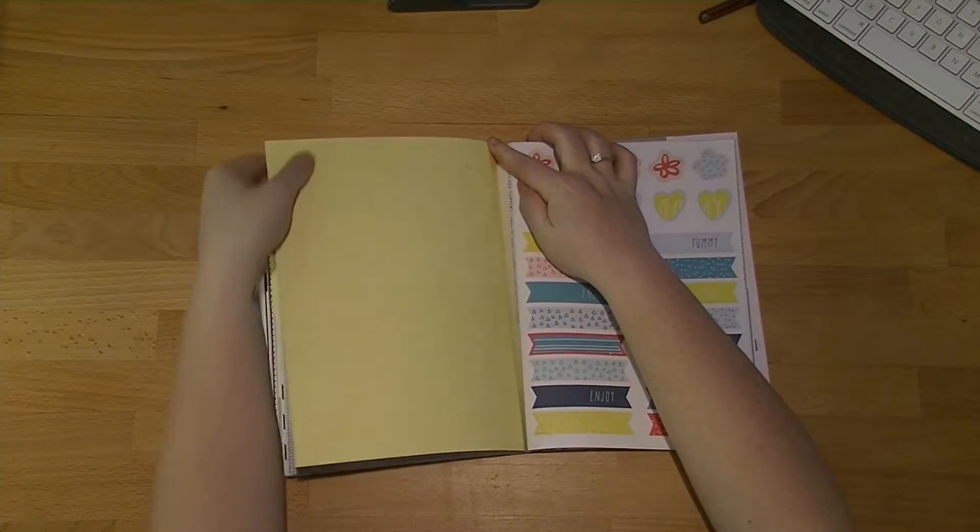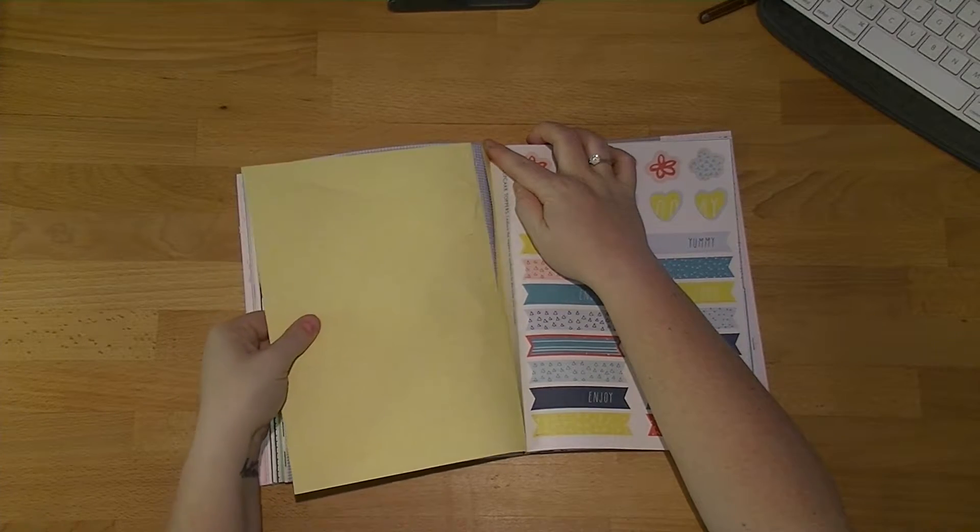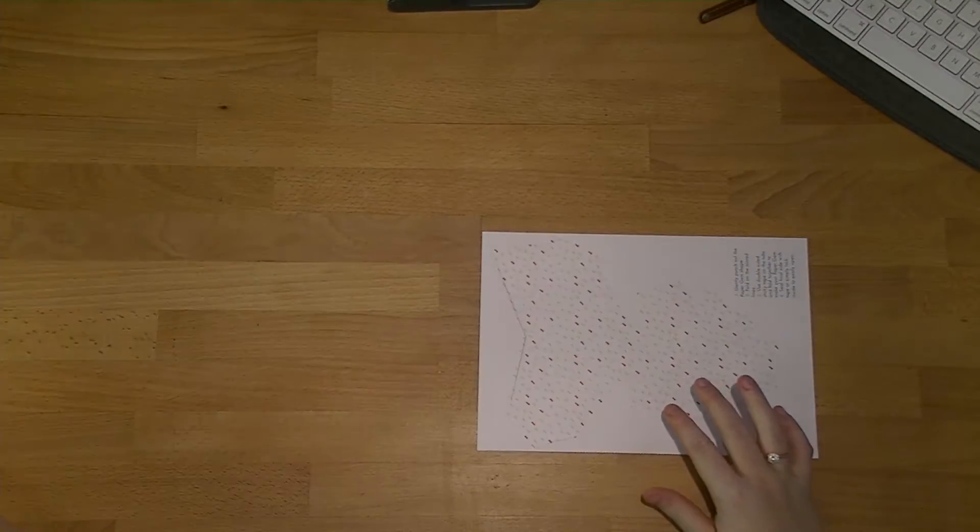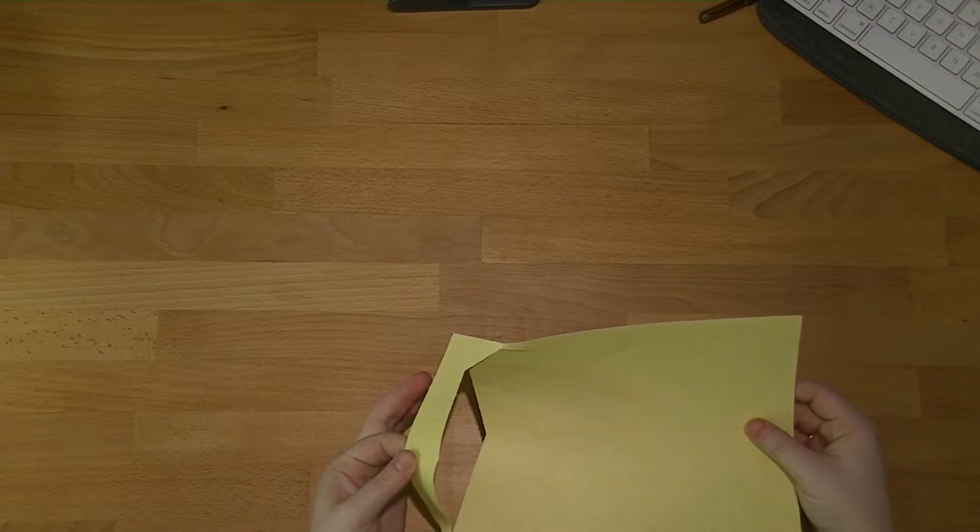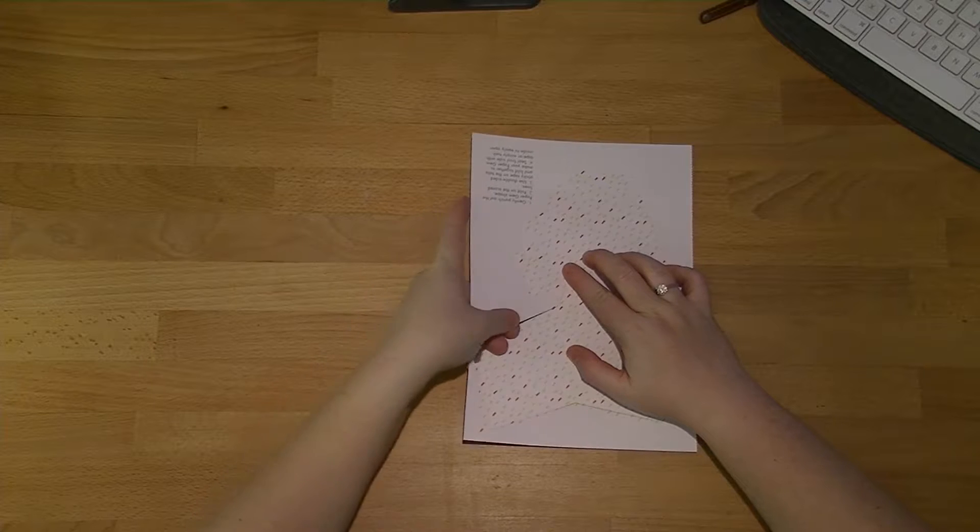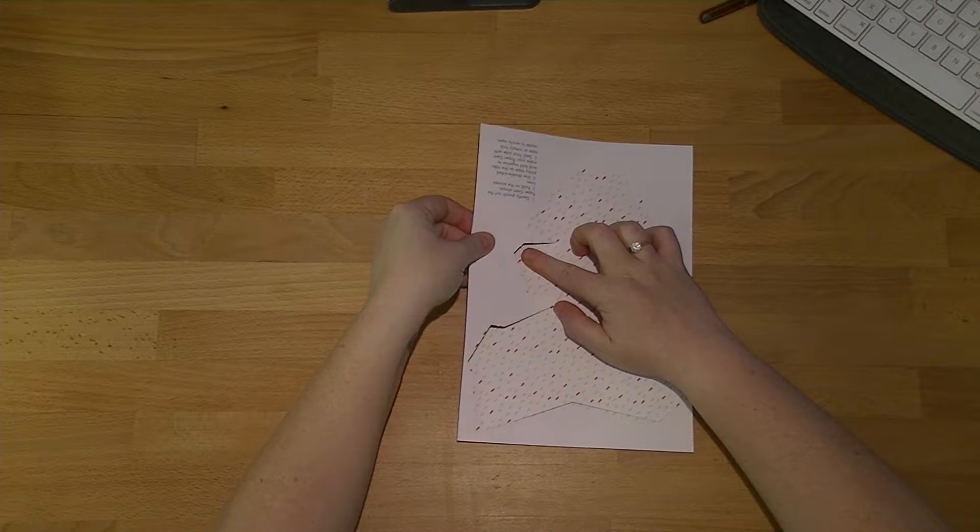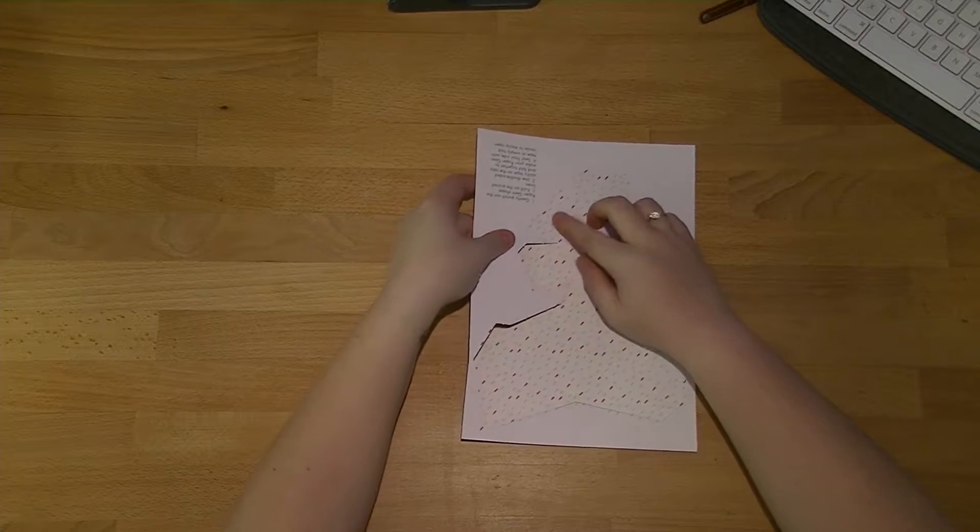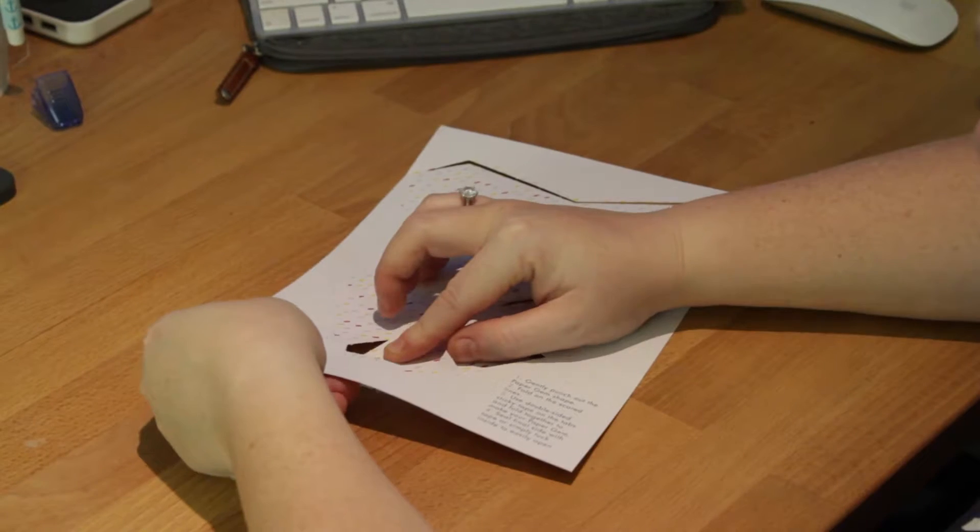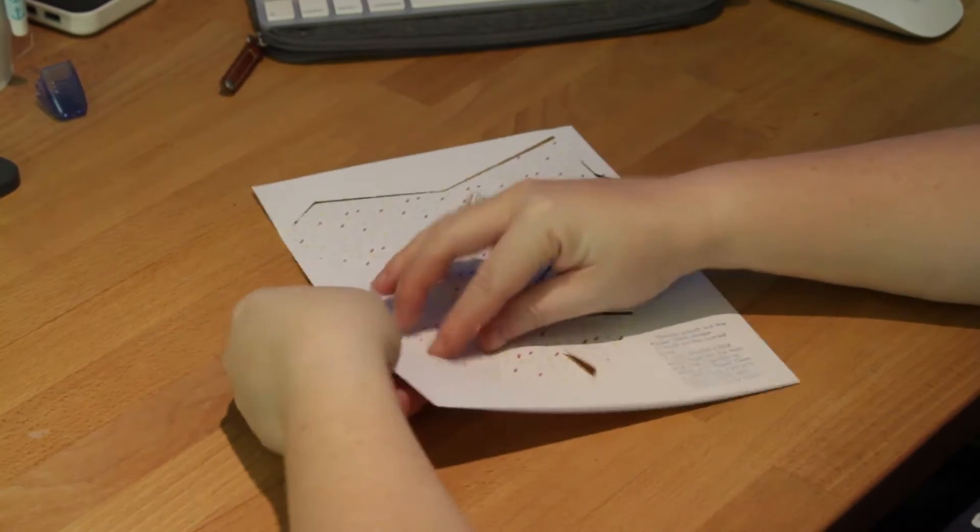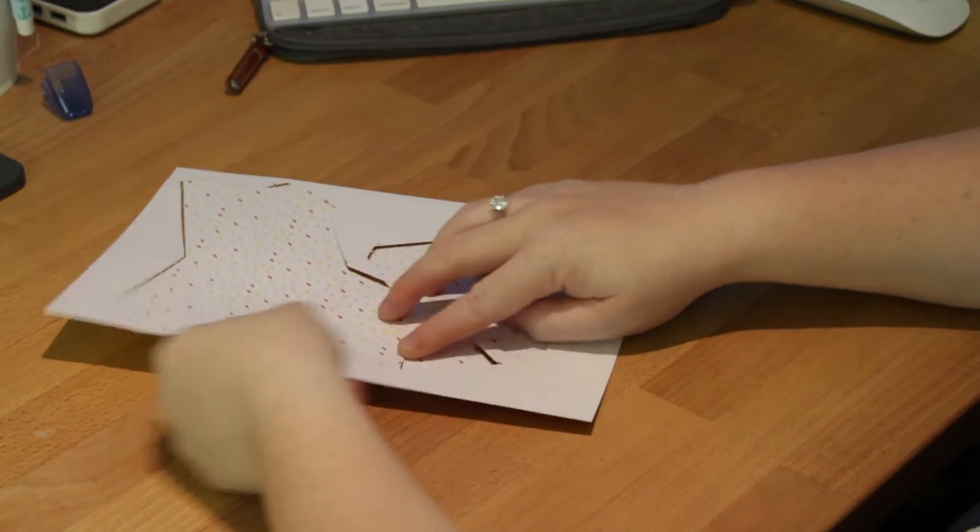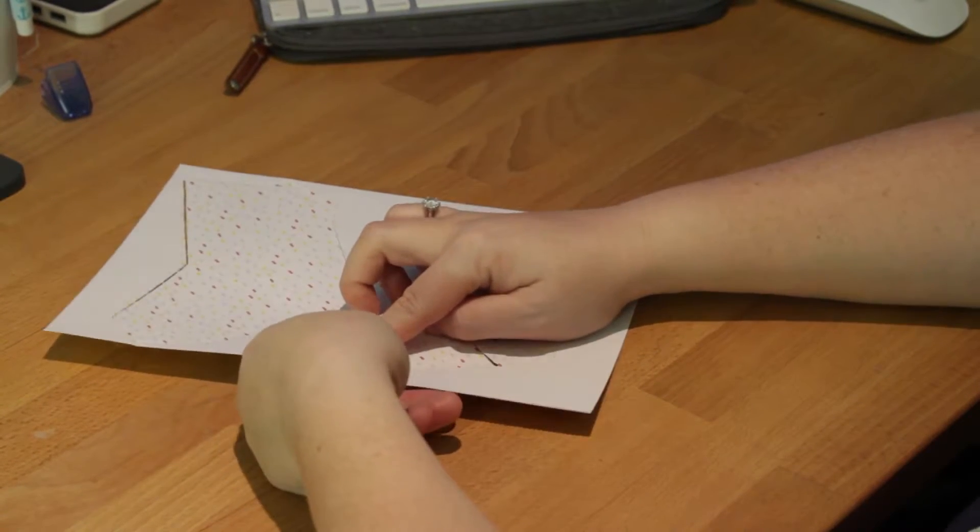I'm going to go reasonably slowly with this one because I think I went a bit fast last time. I'm just pulling it out of the book. As I said, it is cardboard this time, so I'm going to start by gently popping the main shape out as best I can, trying really hard not to rip it. I am 99% sure that last time was paper. I don't remember it being this stiff.